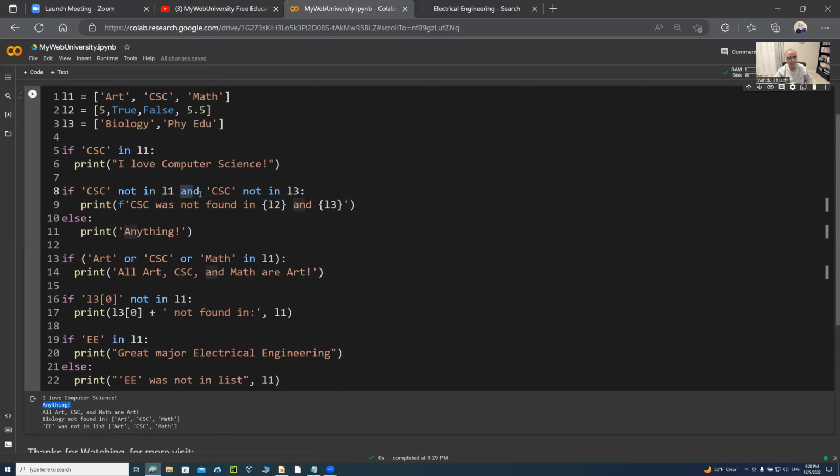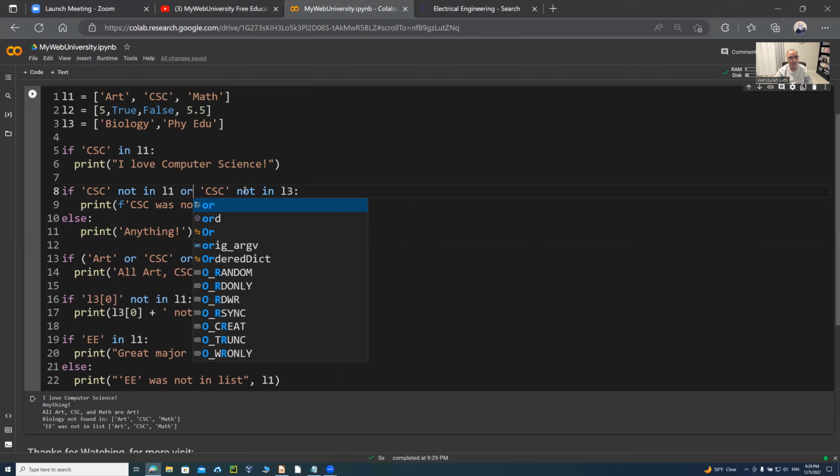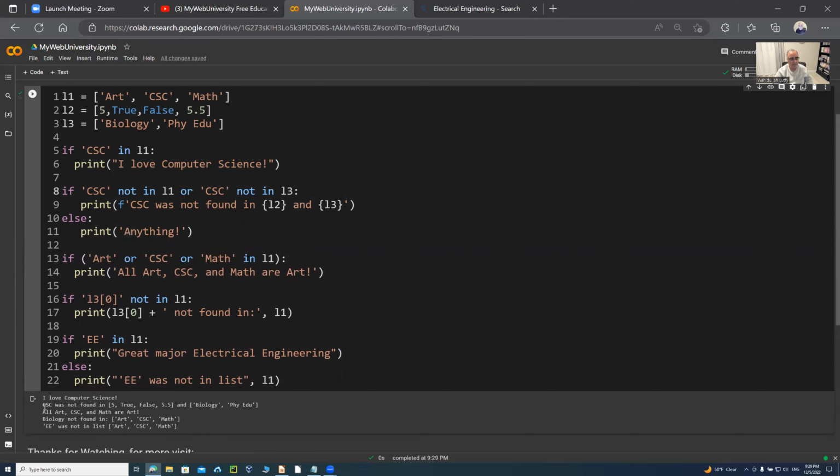Okay, if I change this one to or, the anything is not going to print, because either one of those two is going to be true. The second print statement is executed, and then it says this is not found in L1 and L2. But here, this one, I have to say that it was found.